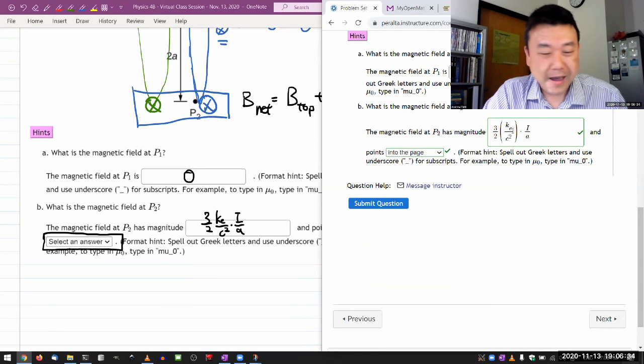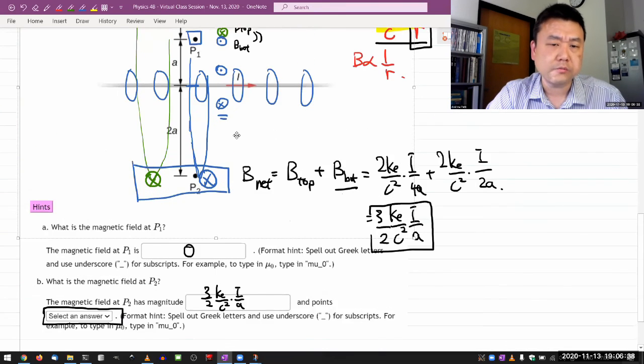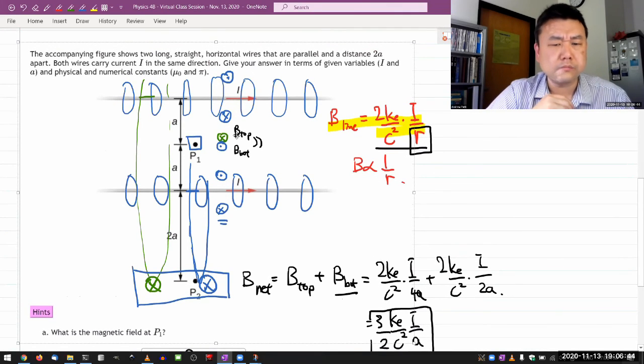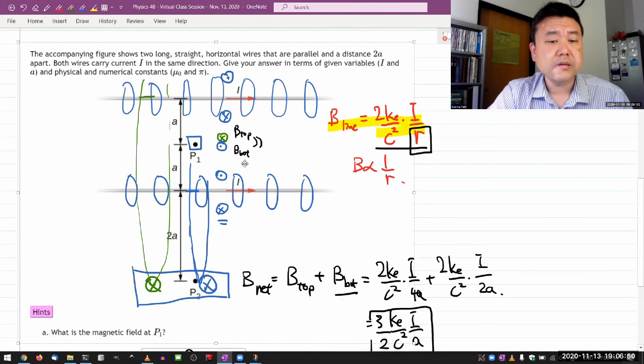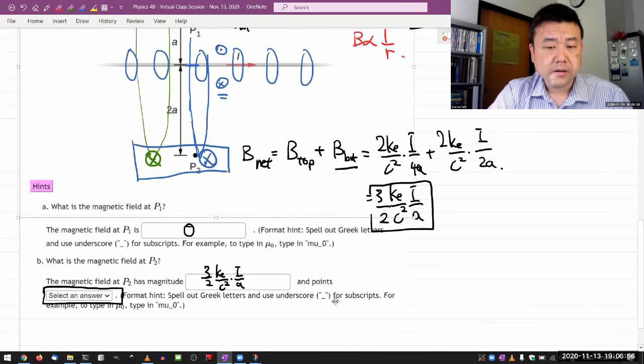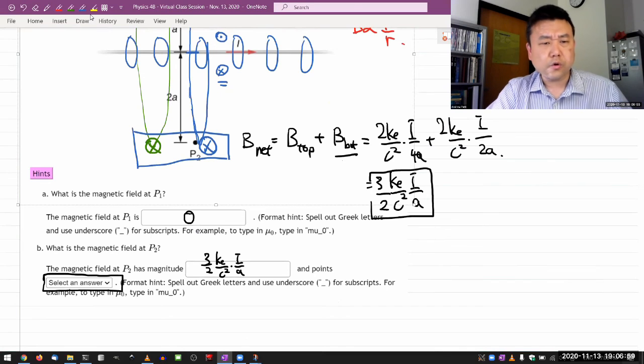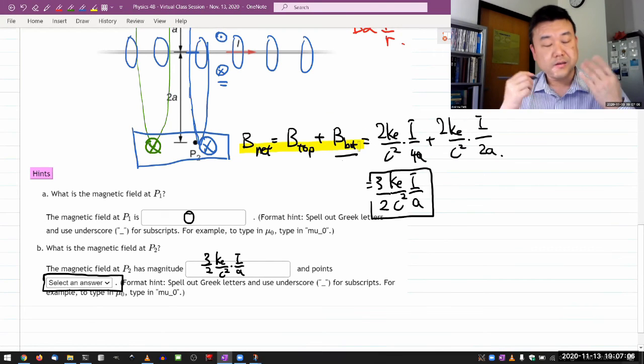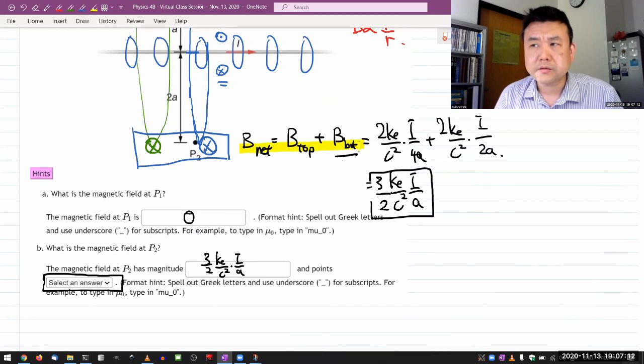So yeah, this question, hopefully, is a good practice for figuring out the geometries of magnetic fields and applying superposition principle to add the magnetic field. See how they add up to zero here, see how they add up to this magnetic field here. So I don't always explicitly invoke superposition principle, but whenever I do something like this, there has to be superposition principle backing it up. And I will point out some circumstances where superposition principle doesn't work. There's a couple examples that I'll mention soon.